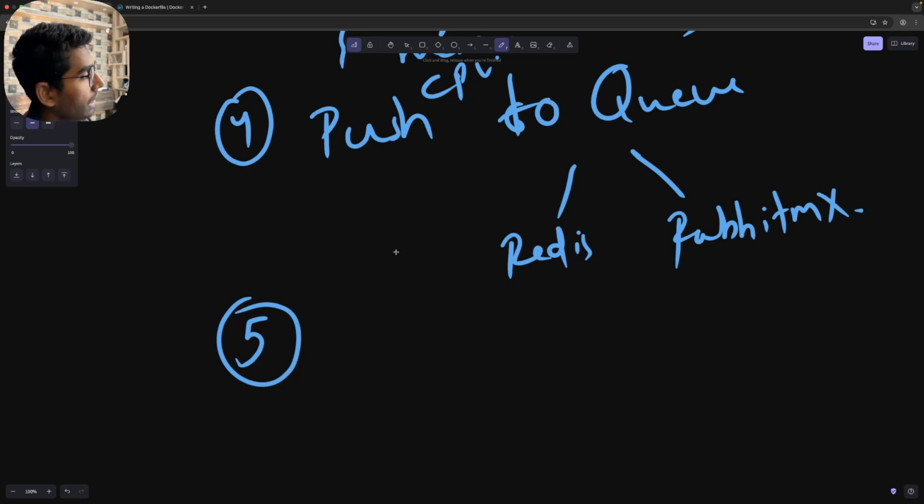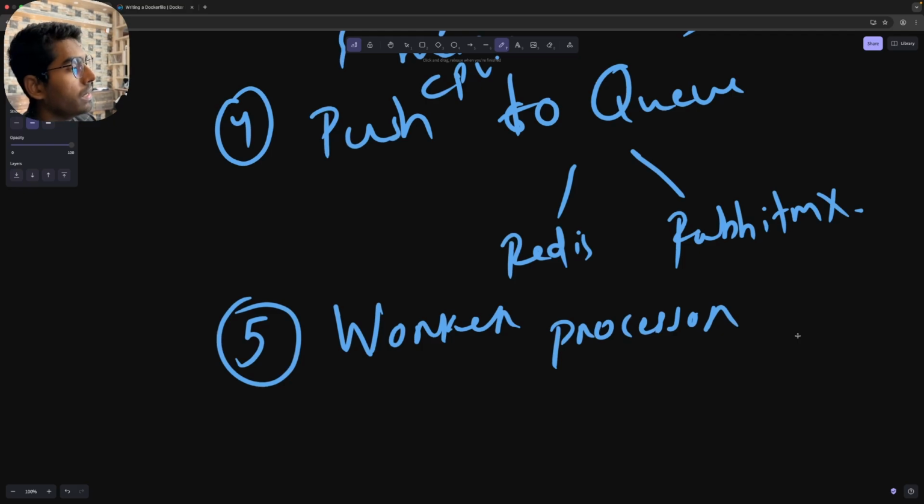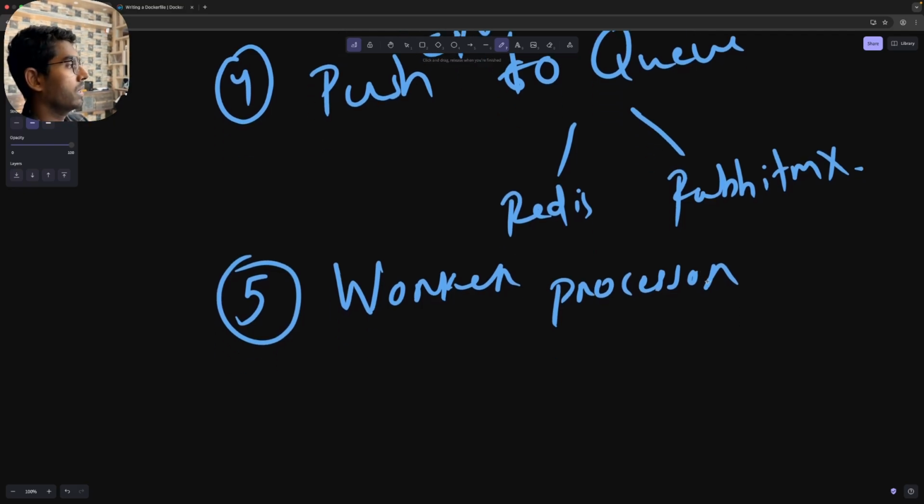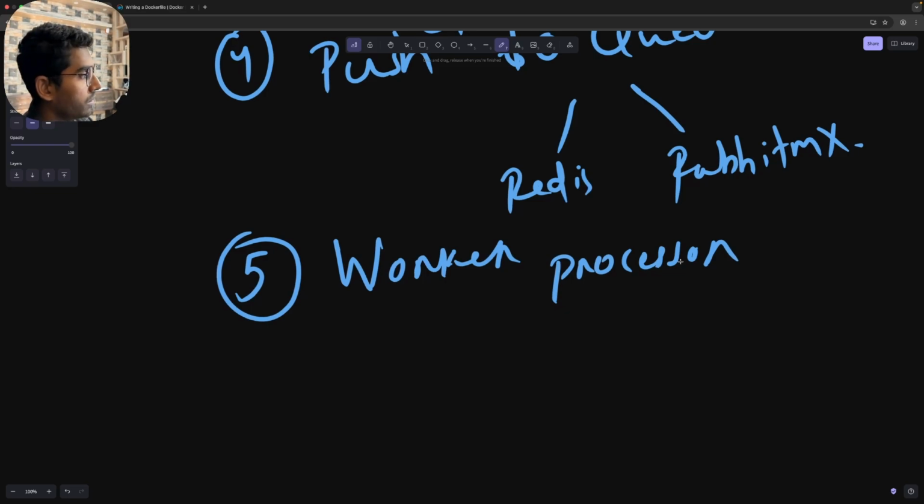But typically after we push the deployment into a queue, after a few seconds or a few minutes, it gets picked up by a worker processor, which will basically take all the information, for example, the deployment ID, the user ID, and what all information it needs to execute the task. So the worker finally picks up the job from the deployment queue, and then it starts processing.